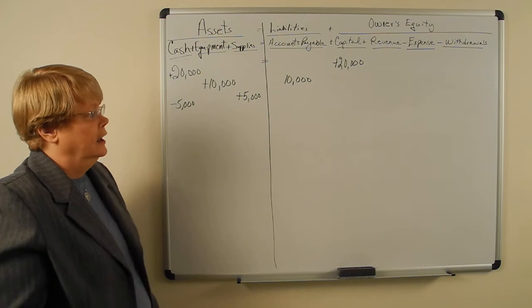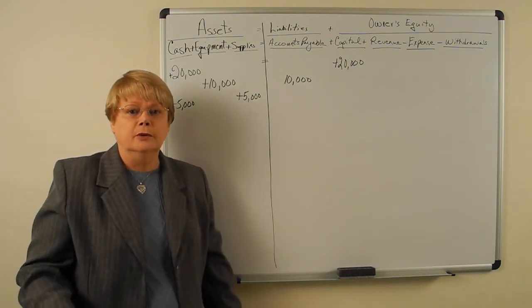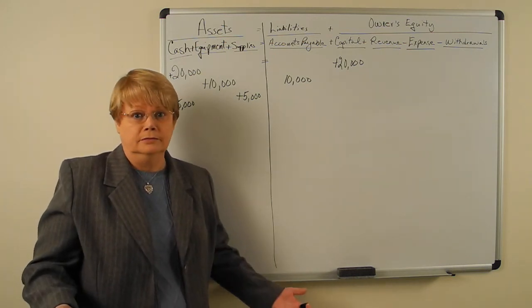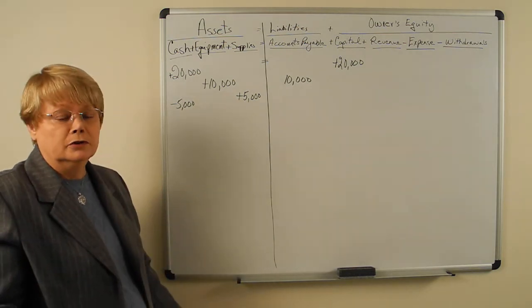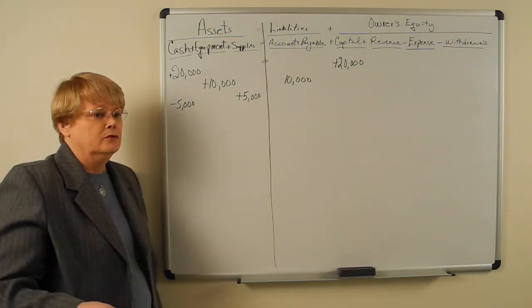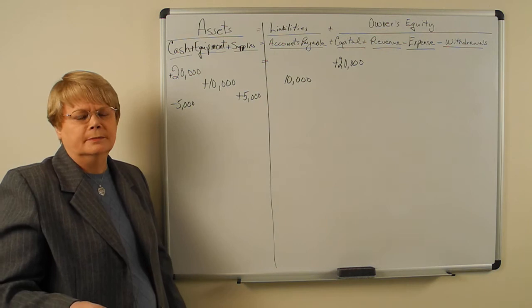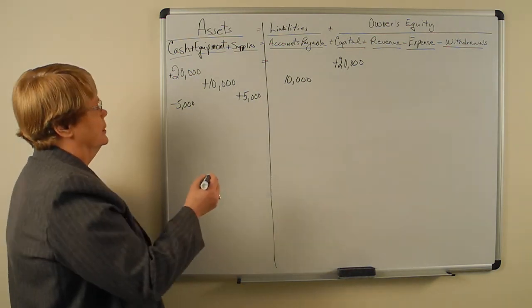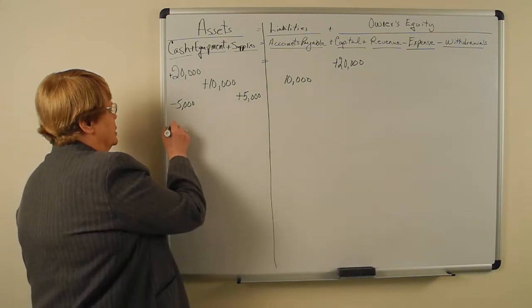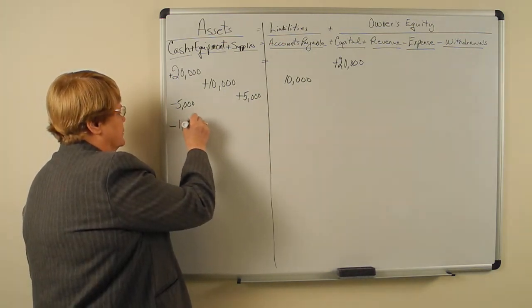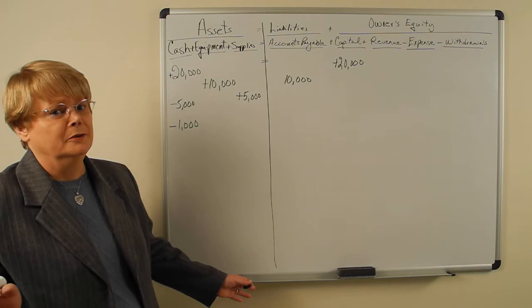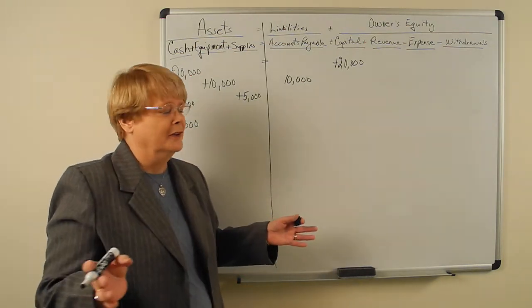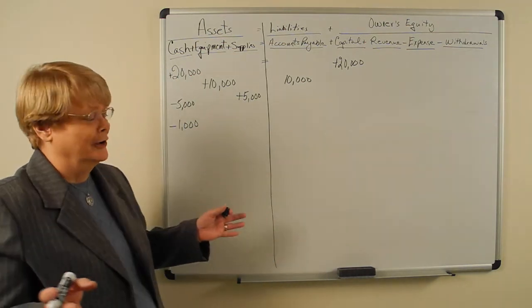All right. Now I need a location, so I'm going to go out and rent a studio or some type of building or a room in a building. Let's say the rent for a month is about $1,000. So I'm going to spend that money. That's $1,000. Again, these numbers don't have to be anywhere near correct. I'm just coming up with round numbers. I am making this up as I go.